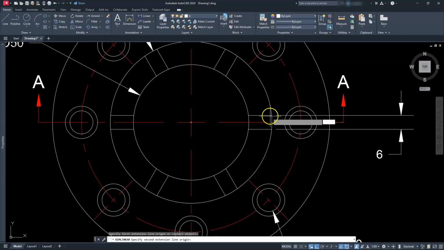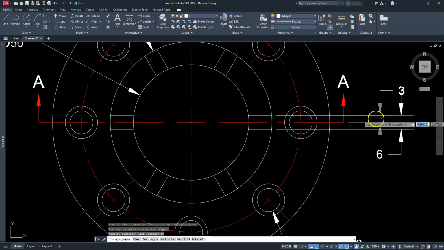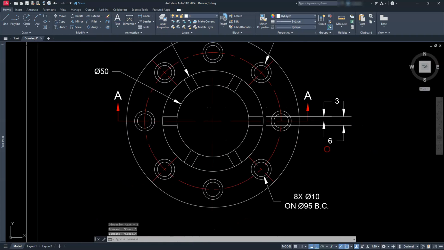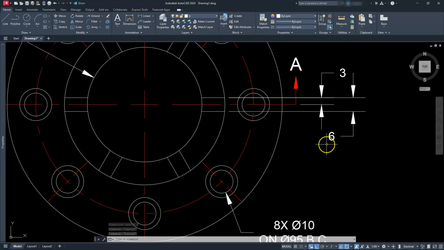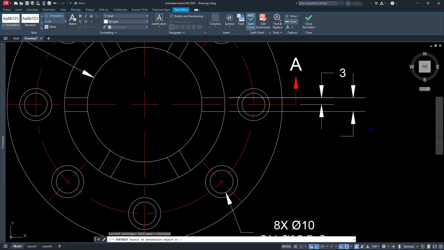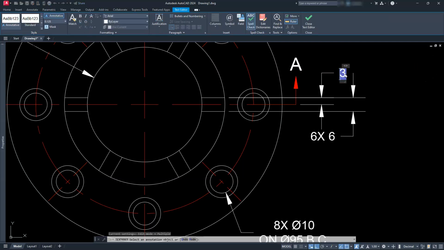From that endpoint to that endpoint, let's go ahead and come this direction, and it's set to 3. Now we can make it "3 times" or "typical" or something of that nature. That's going to be up to you, but you can also double click it like I did with the other ones. Once it changes to a different color, I'm going to type in 6x and give it a little space between it. I can do the same on this one, just by double clicking it, 6x space.